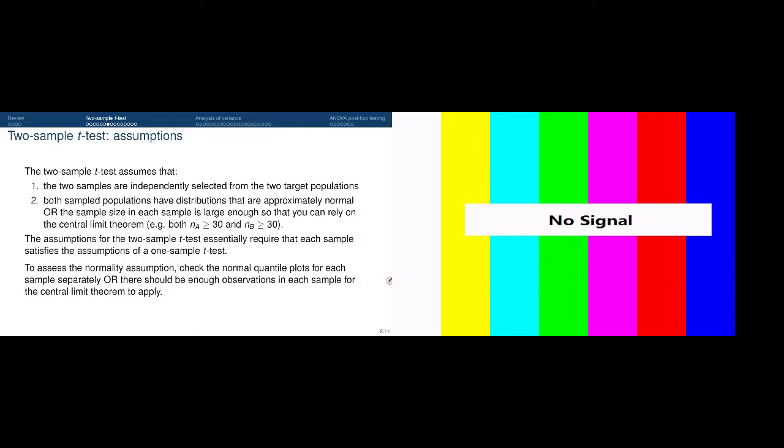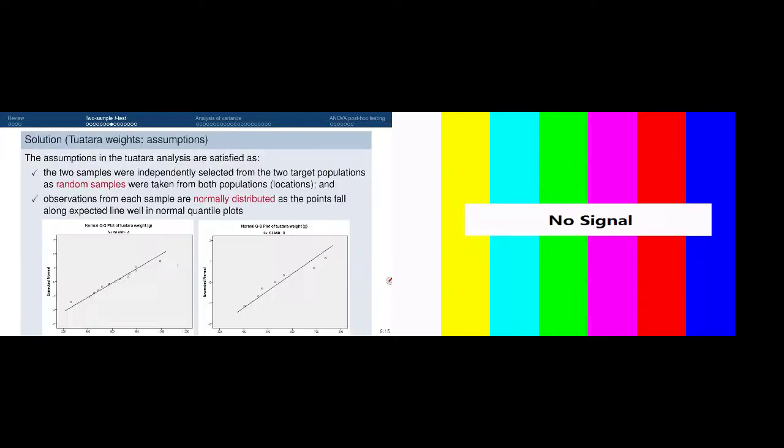And as we looked at last week, to test the normality assumption, we can use the normal QQ plot, or if the sample size is large, then we can call on the central limit theorem. But in this case, n was 13 and 7, I think, so both less than 30. So we'd have to look at a QQ plot. And both of these QQ plots look fine. These points are fairly randomly scattered around that straight line. There's no obvious patterns. So that assumption is met.